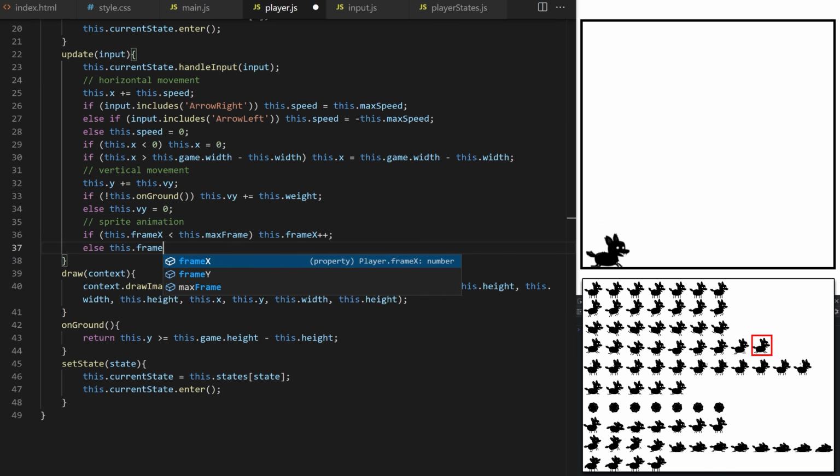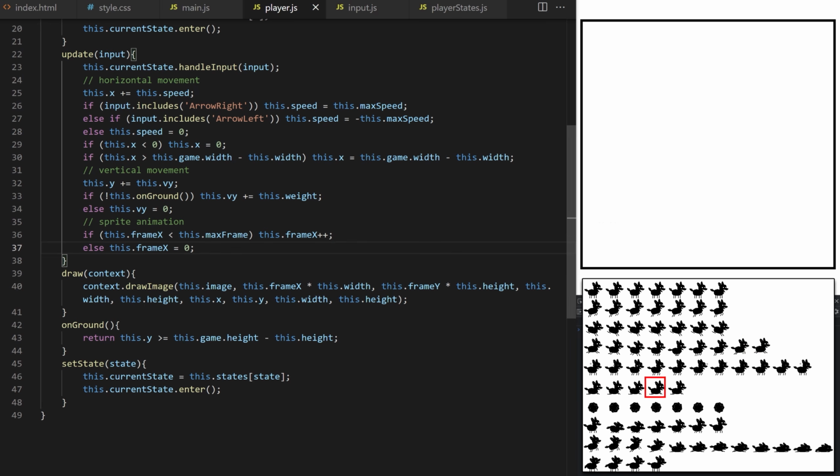Else, reset frame X back to 0. It's going too fast and it's blinking for sit-in state because we are including empty frames. It's animating so fast because this particular sprite sheet was designed for lower frame rates. It really depends on which art assets you are using, but it's also easy to control FPS of sprite animation independently of the FPS of the entire game.